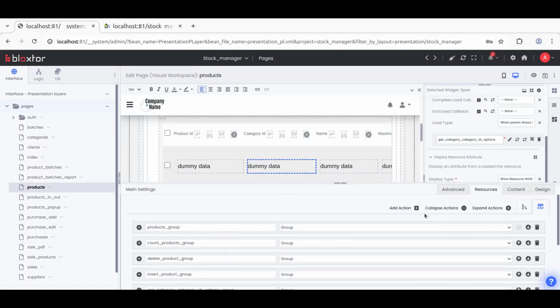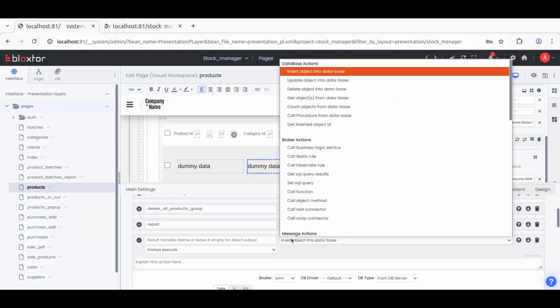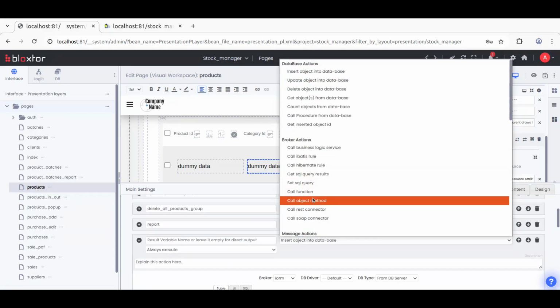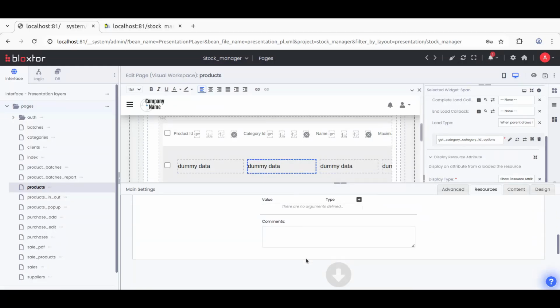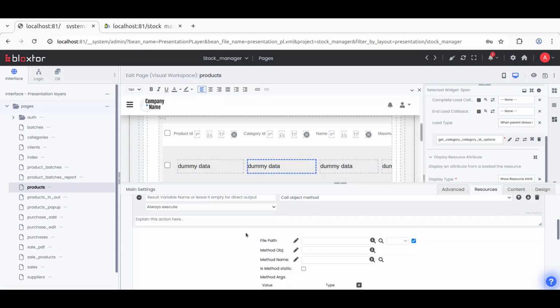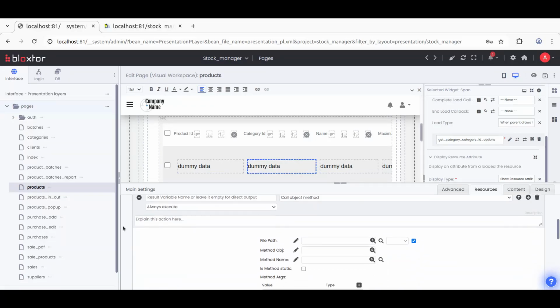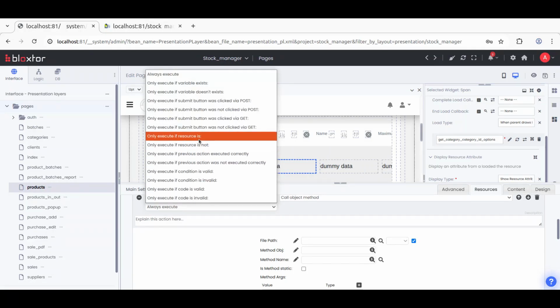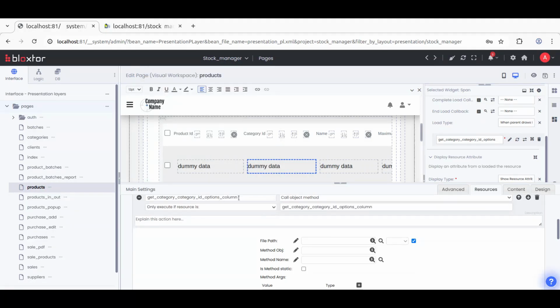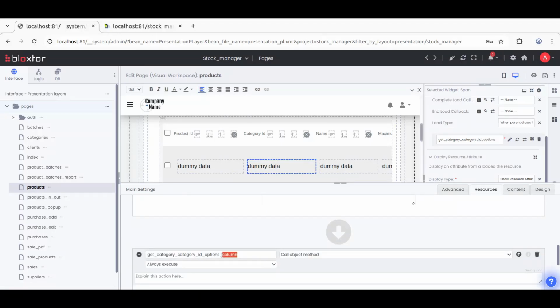We needed basically to add two new actions, where both will be call object methods, where this will be the column. This will only be executed when the resource is equal to its name, and this will be the combo box.